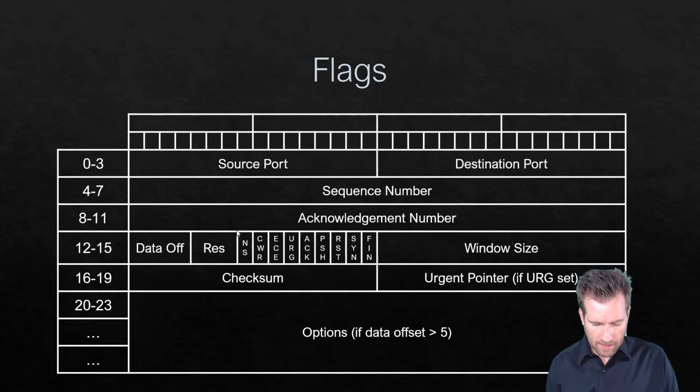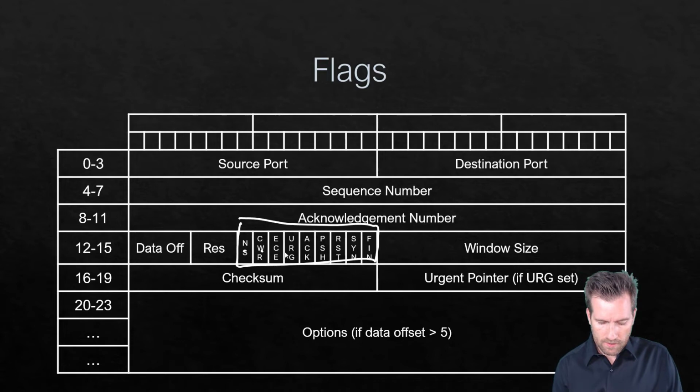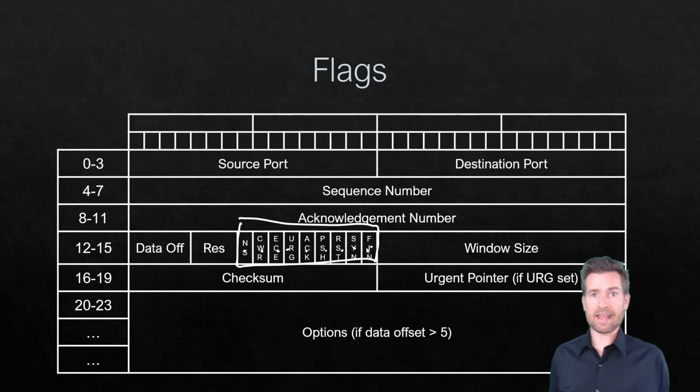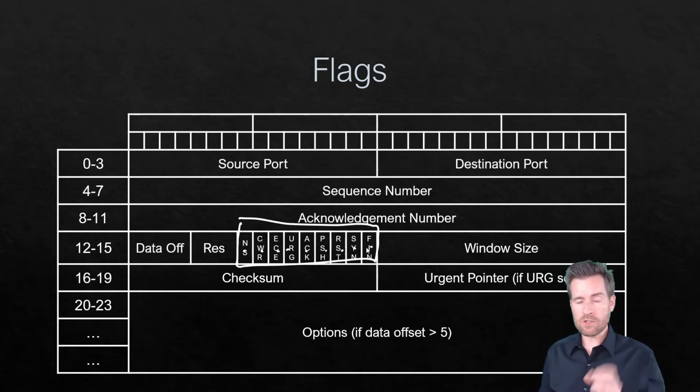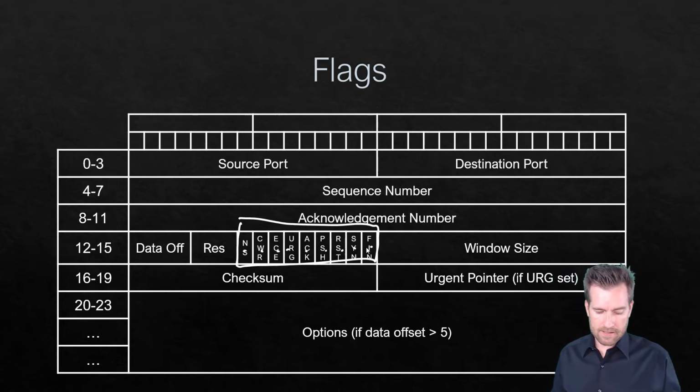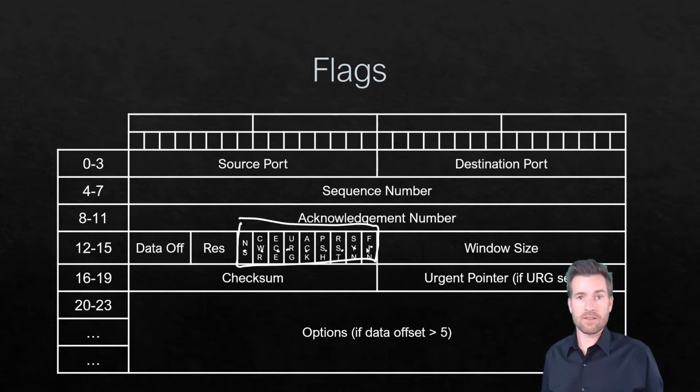This next grouping of bits right here are called flags. Flags, as you can see, there are 1, 2, 3, 4, 5, 6, 7, 8, 9 of those. And they are just a single bit wide for each one of these. And it's either on or off. So with these, the NS, the CWR, the ECE, each one of those, it's either going to come in as a 0 if it's off or 1 if it's on. So it's a way to turn on and off different components of what we're trying to either transmit to the other side or different components of the TCP header. So there's different things that we turn on and off, and that's what a flag is.